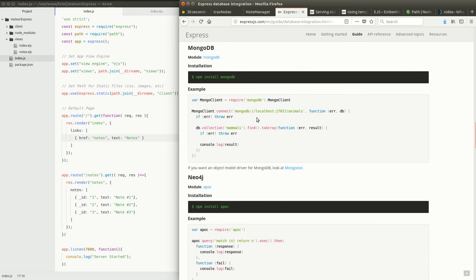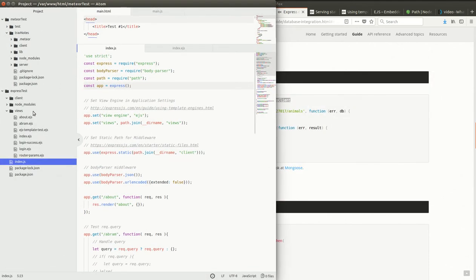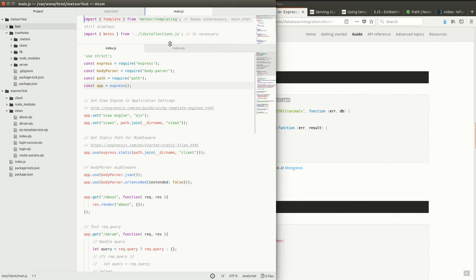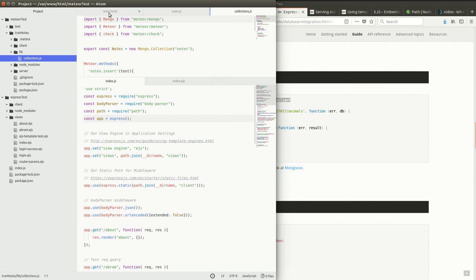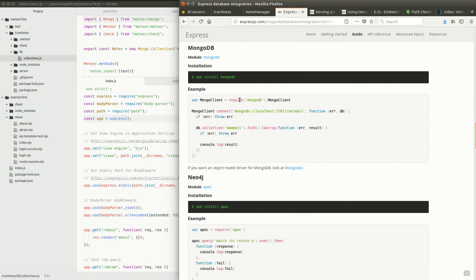Mongo client require Mongo. See, that's weird. This is where Meteor really shines. It just makes a bit more sense. It just looks better. Where is it? I want to show it. That would be on the server collections. Yep, there it is, Mongo. Meteor/Mongo, just import it just like that. I do like the require because that seems to be standard for Node instead of building your own syntax. Okay, so let me install it then.